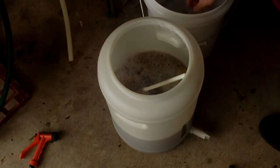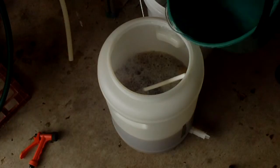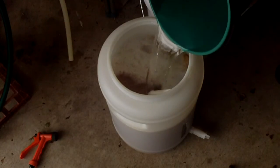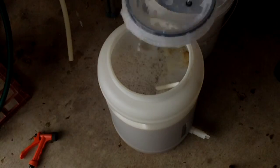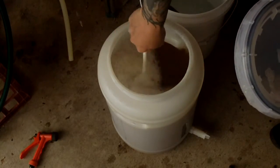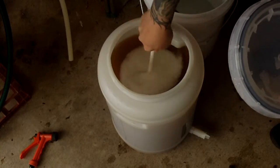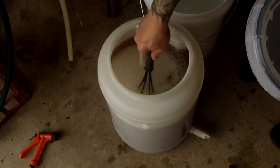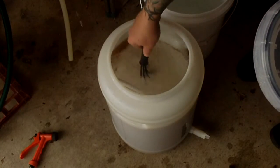Let's take the lid off. That's Starsan in there, so there's nothing to worry about. Top this up to 20. Give that a good stir. If you're worried about aeration, nothing wrong with the whisk. That's just been in Starsan too. It should be okay because we've splashed it around a bit.